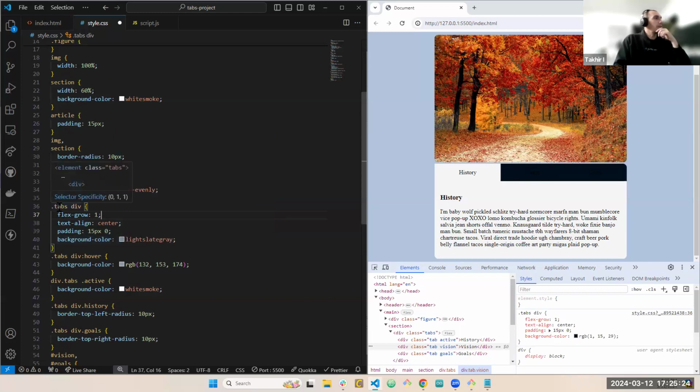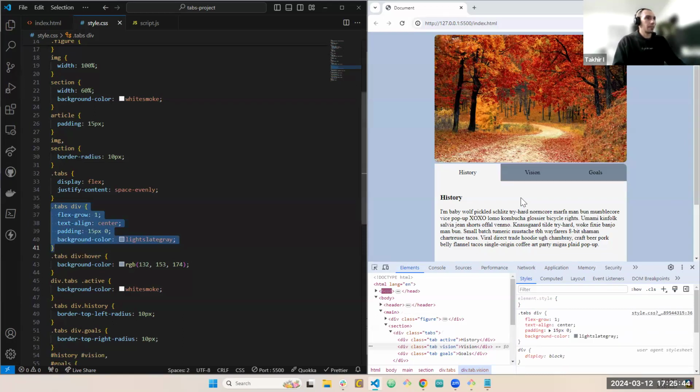So we identified that the div with class tabs has these styles by default, and we can just add an extra class to each button if it was clicked, right? If it was active, like it was applied.